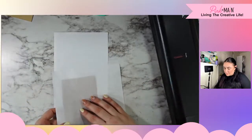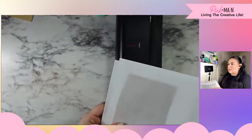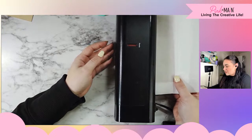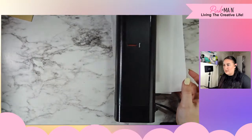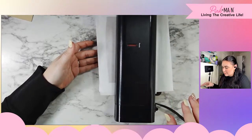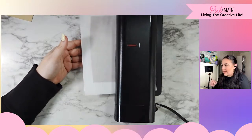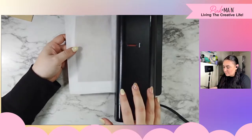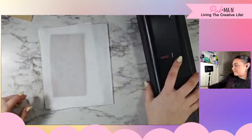All right, so I'm going to put that in my carrier sheet. I'm adding in my shim, and we are going to just pass this through. The only tricky thing about this is once you pass it through once, you're done. The toner gets activated with the heat, and that's it. So you get what you get and you don't throw a fit. Or you try again with another piece of foilable. If I'm honest, that's probably what I would do. But tonight we're going to make it work because we're live and that's what we do.